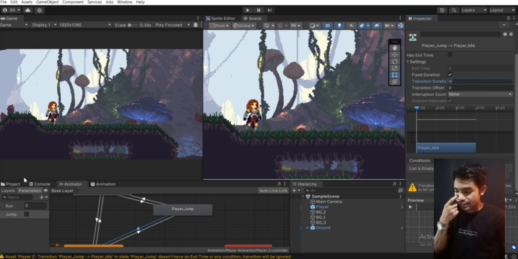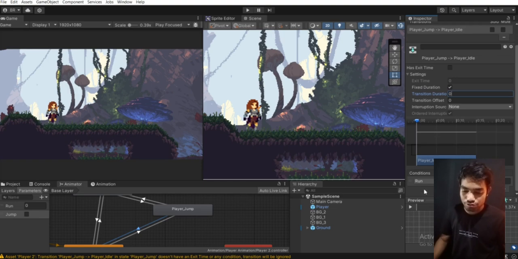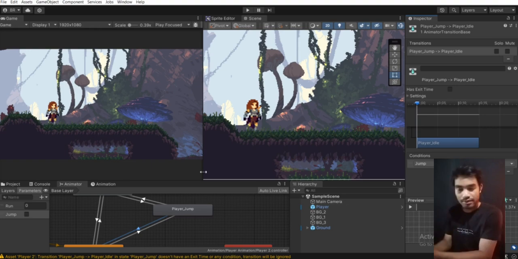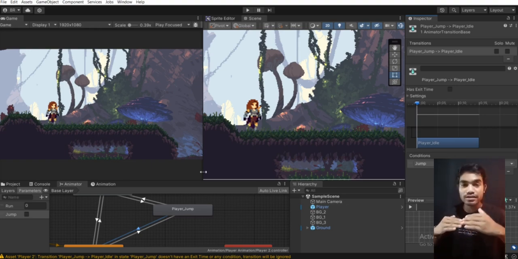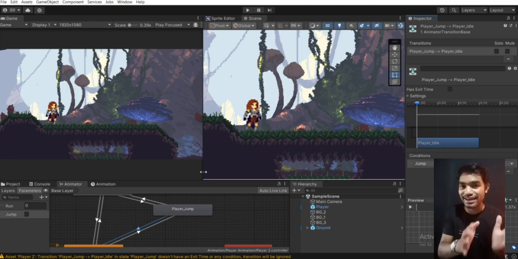In this situation we will set this Jump parameter to be false. Basically, if we uncheck this Jump parameter, the player will just play the idle animation clip, but we will choose a second condition and check if the player is moving or not. Let's suppose the player is moving, basically running, so we should play the running animation clip instead of idle. That's why we need to choose a second condition.